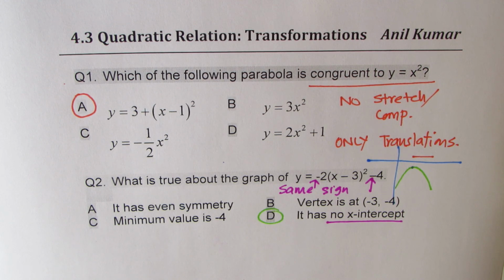So I hope that's a good place to conclude. We have learned a lot in this series. Now we know we can start with y equals x squared, the parent function, and apply all the transformations which we have learned, which include vertical stretch and compression, and translations, which could be horizontal or vertical. I hope you enjoyed the journey.